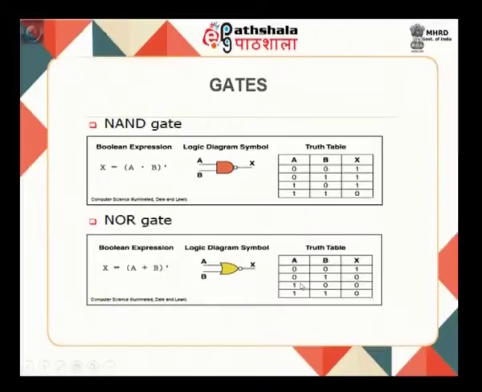So, inverted is 1, 0 plus 1 is 1. So, inverted is 0, 1 plus 0 is 1 which gets inverted as 0, 1 plus 1 is also 1 which gets inverted as 0. So, now you just see that this NOR gate gives you the result of 1 for only one combination which is 0 0. So, now these are the primary gates we will be having for processing your binary numbers.